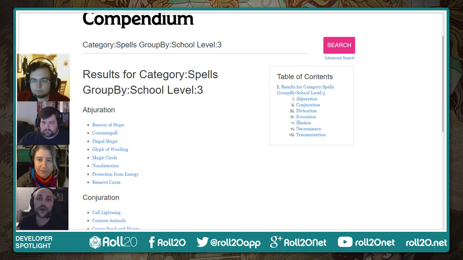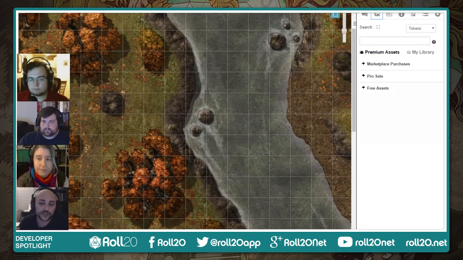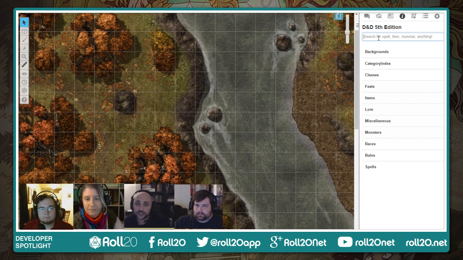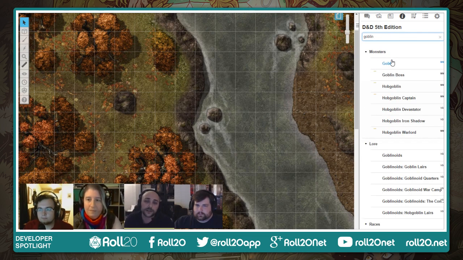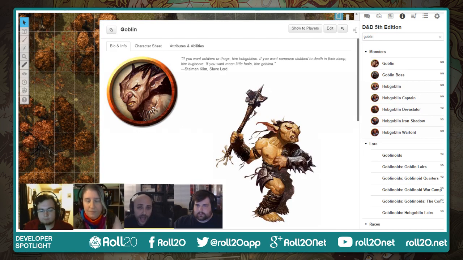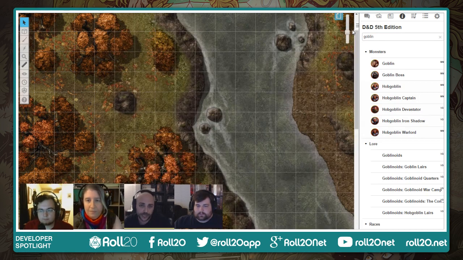And then if you don't know, switching to in-app, the compendium has a whole bunch of in-app features, stuff that ties it directly to the virtual tabletop. And the flashiest and most useful of those being that you can just search a monster. Like if you search goblin, you can just grab it and click it and drag it onto the virtual tabletop. It will add the token. It will add the goblin character sheet into your journal, and you're ready to roll.